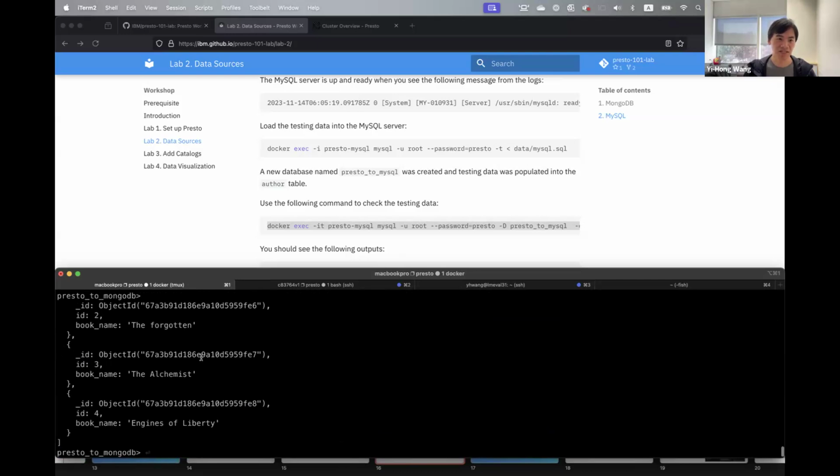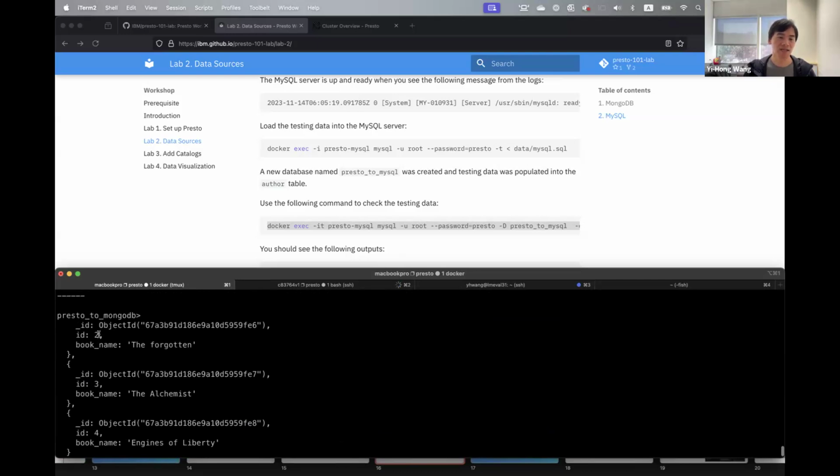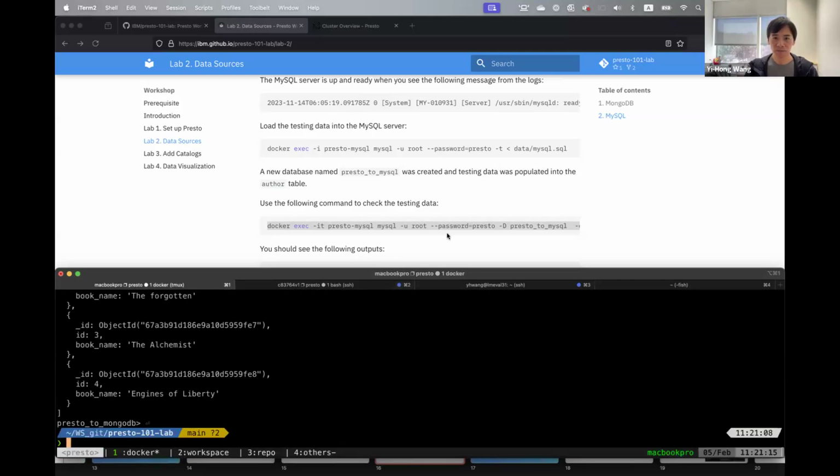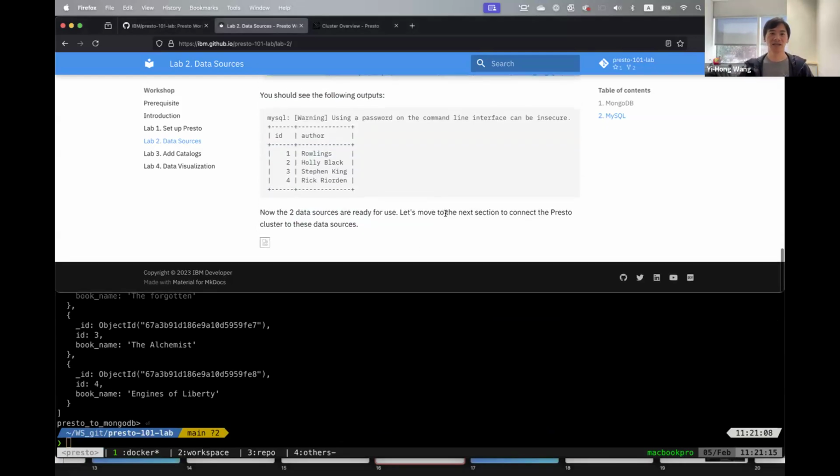So you can foresee later on we will use the ID to join these two tables. Okay, so at this point we have Presto SQL up and running, and we have the MySQL and the MongoDB all running. So I think I need to do a check again.